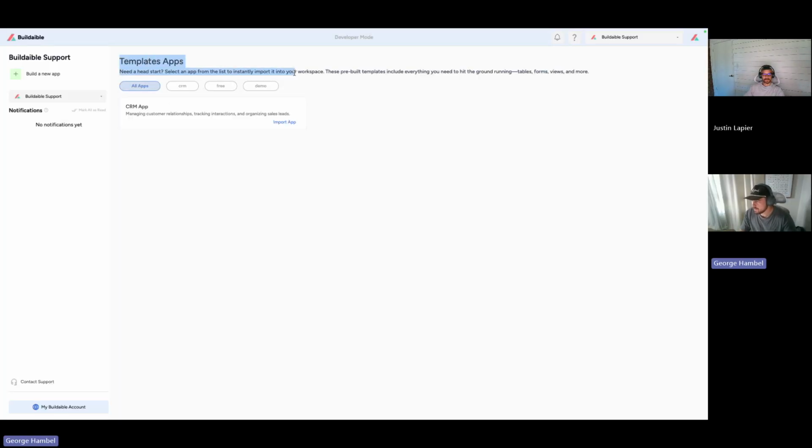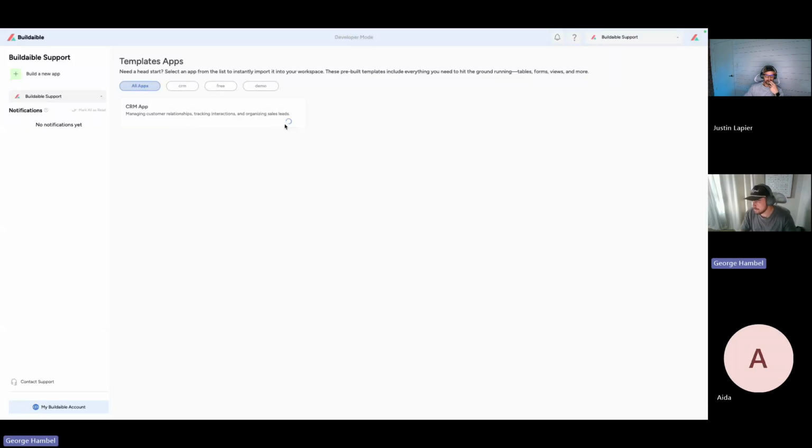So when you land on this page, in the future, when we have a whole lot of templates in here, you're going to have a search bar. These are going to be filterable by these filter selections up top. You're going to see other things like app screenshots, so you can see how the app works, and a lot deeper details into what the app does and how it can help you in your business. But for right now, we just have the title of the app, which is CRM, then a quick description of what that app does, and we've got our import app button.